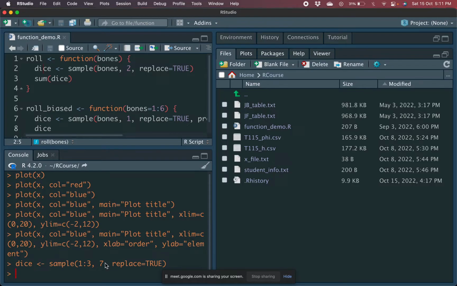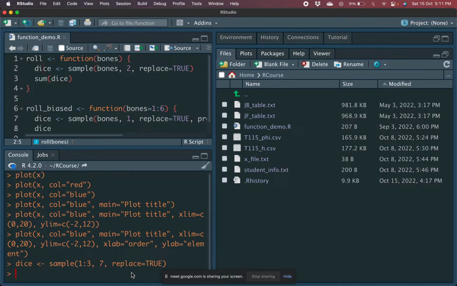Anybody? So I'm picking from a vector. What may replace mean in this context? What exactly am I replacing? Sir, the element which is picked is replaced.